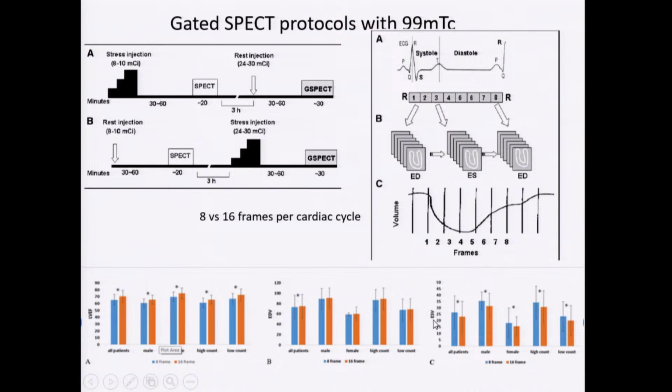Everybody follow this? Ask questions, otherwise, this goes to 150 questions, there's 100 questions, and this is one of them. So the difference between 16 frame and 8 frame is because the end systolic volume is much more accurate. It doesn't affect end diastolic volume as much. So if you get a better end systolic volume, your stroke volume is going to be higher, correct? Your stroke volume is higher, your EF is going to be higher. Okay, that's it. Moving on.